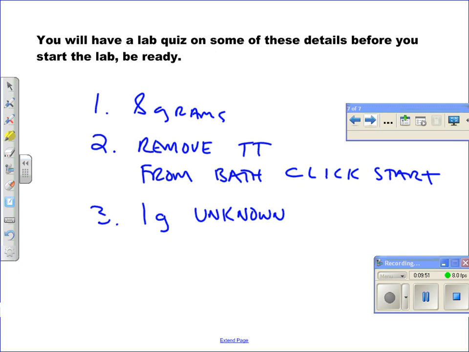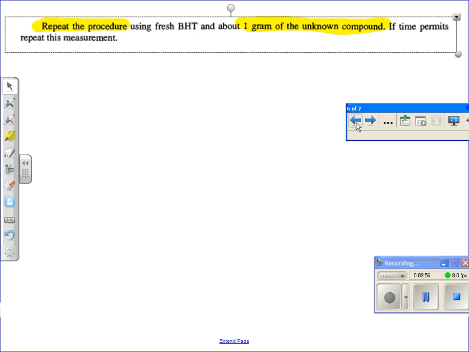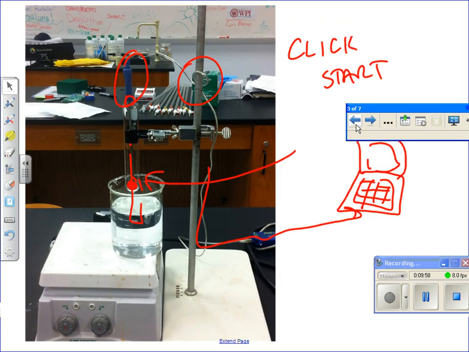The only other thing is to remove the thermometer at the end of the whole lab period. The only way you can get BHT off the thermometer is at the end of the lab, you put the test tube back in, let it liquefy one last time, and wipe the thermometer with a paper towel. So for cleanup procedure, make sure that you liquefy it one last time using the hot water bath in your setup, and then clean it with a paper towel while it's liquefied. Otherwise, there will be stuff all over the thermometer.